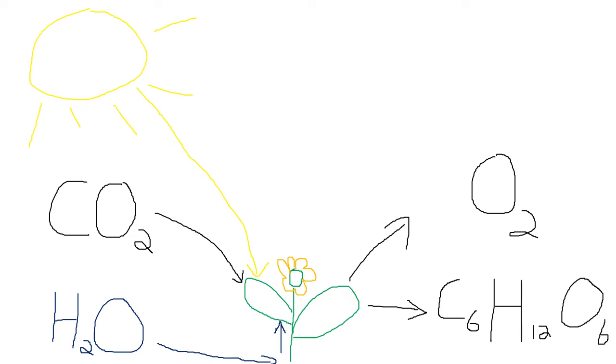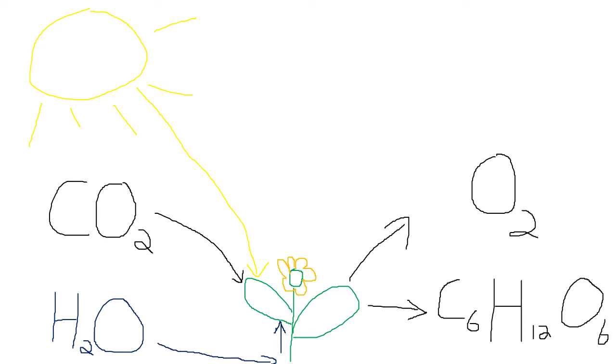We have carbon dioxide and water going into the plant, and that produces oxygen and glucose, and we need light to make it happen. Now this is showing what's going on. When we look at it, going in, in our reactants, we've only got 1 carbon atom. Coming out, we've got 6 carbon atoms. So we know that this isn't completely balanced yet.